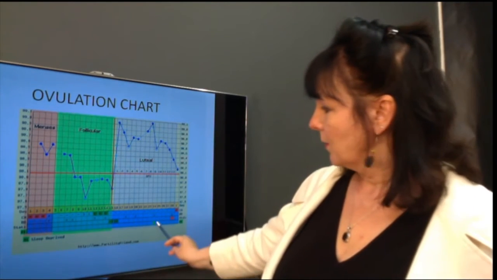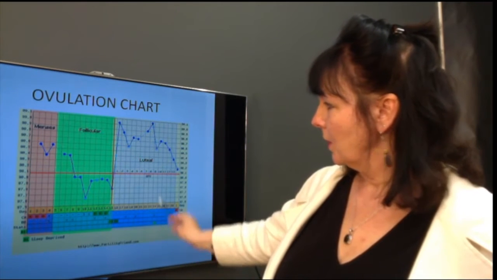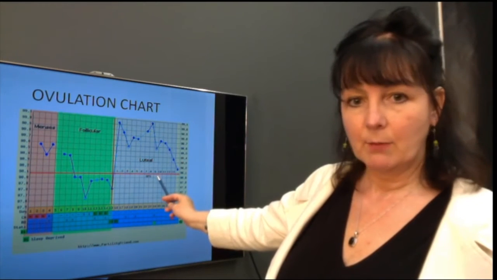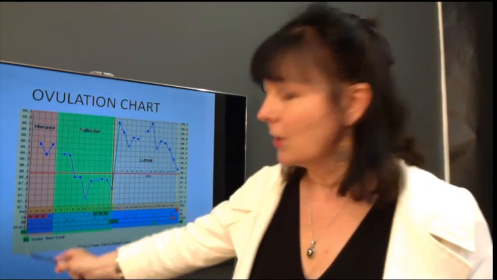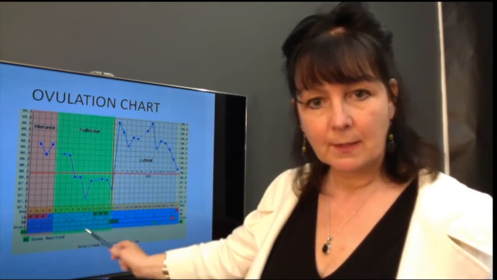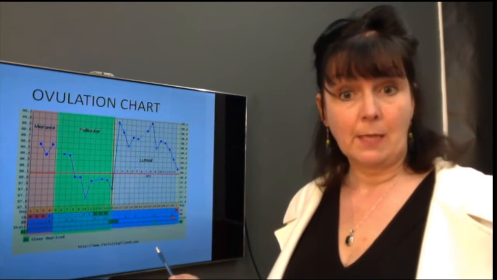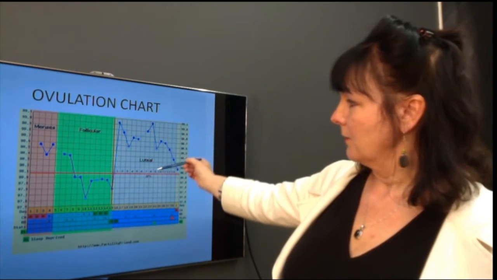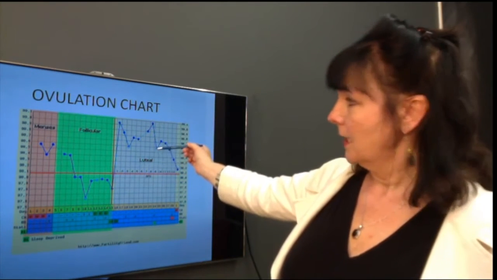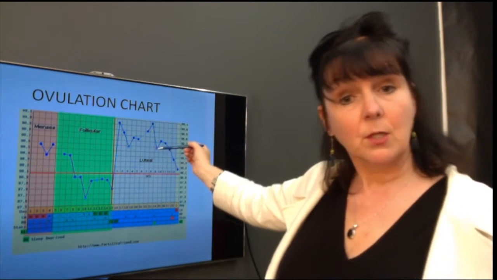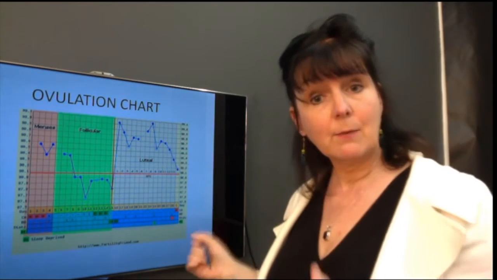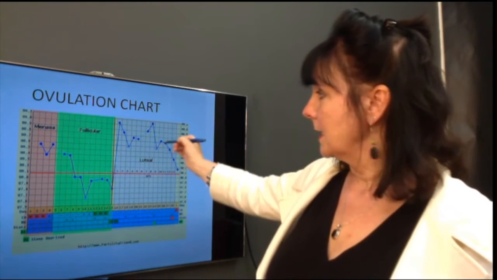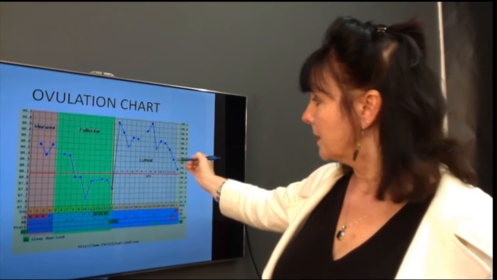We've got this little green box here, which is on day 24 of her cycle and day 9 post-ovulation. And underneath, 01 for this woman stands for sleep deprivation. And what you can see if you look at day 24, day 9 post-ovulation, is her temperature has dropped. So you can actually see the effects that sleep deprivation has had upon her cycle. Okay, so it rises slightly and then it drops right back down again.